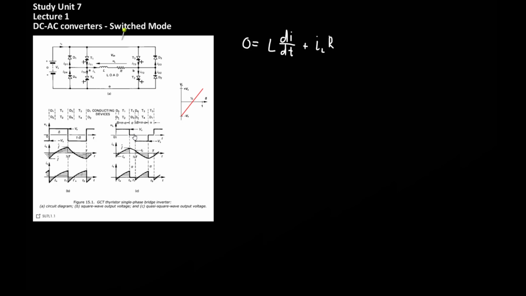During these zeros, the output voltage is equal to 0, and that allows us to write this expression where the supply voltage is 0, equal to the load inductor voltage plus the resistive voltage. A term often used to describe the case where the voltage across the inductor and the resistive load are 0 is when a zero voltage loop forms in the circuit. For example, in this zero case, conduction is only through T1, through the load, and then D3. This means that the zero voltage loop is formed in this conductive path.